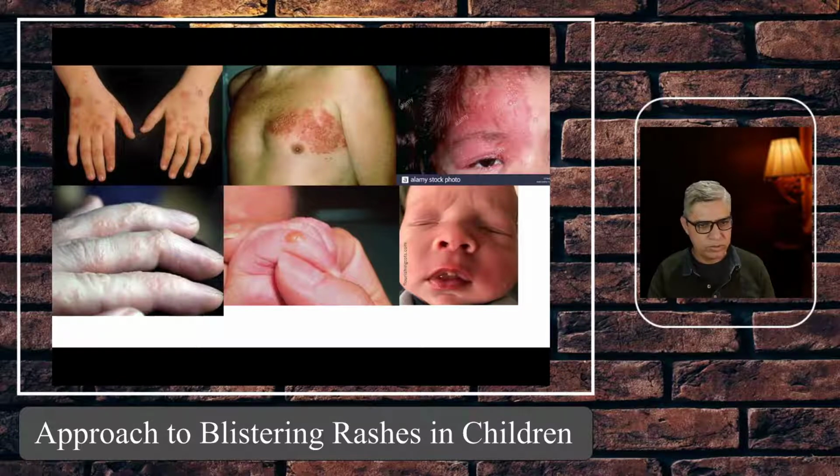This is usually present along the borders of the fingers, and they are deep, small, tense vesicles. Here there are pictures of the baby. Again you can see a blister on the index finger, and here you can see a blister on the upper lip. These are solitary, localized blisters, and these are caused by suckling. Suckling blisters are actually a type of friction blister.